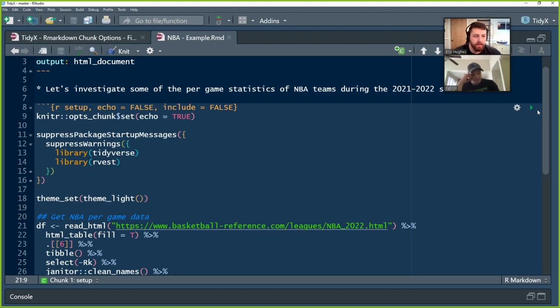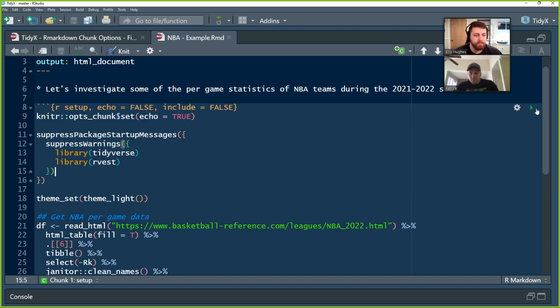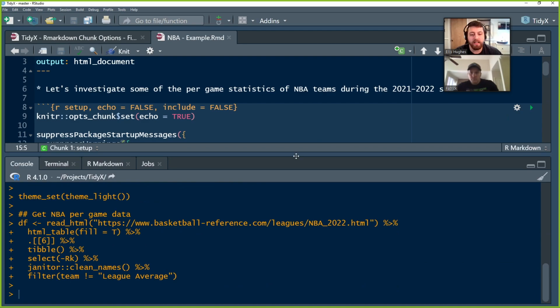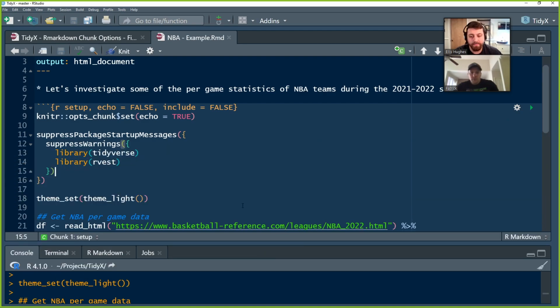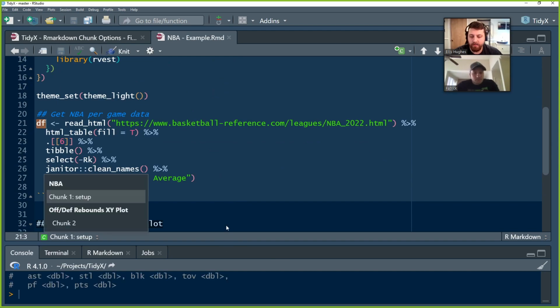Let me actually run all this code. Also, one other nice thing about using R Markdown in RStudio is that it has these little toggles here, and this isn't standard. This is RStudio being incredibly smart, going gears. So this is how we could modify our chunk outputs, and then it's got this little play button where you can click on that, and it'll automatically run all the code in that chunk. That chunk, yeah. And so now we've run all this, and we have our df object.